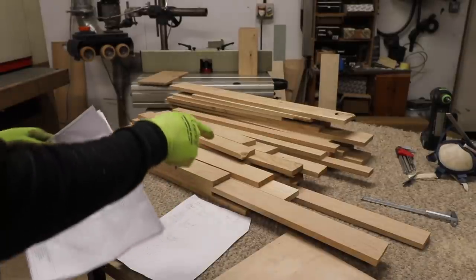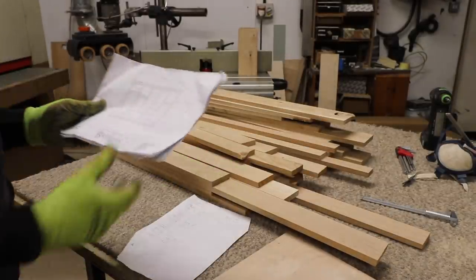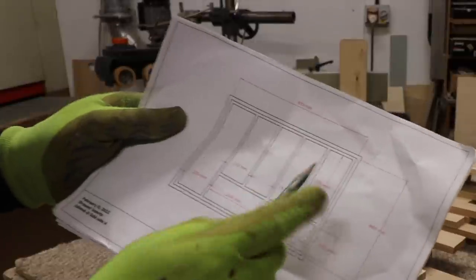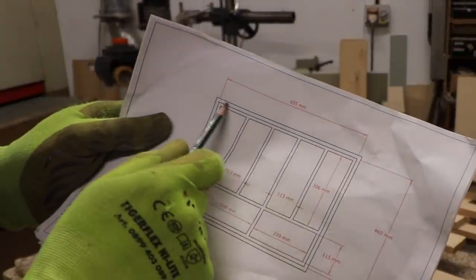So that's all the pieces planed down. I've run them through the belt sander and I've finished the outside pieces at 15mm. So I'm going to put the same dovetail in that I put in the drawers on the outside of the cutlery inserts.